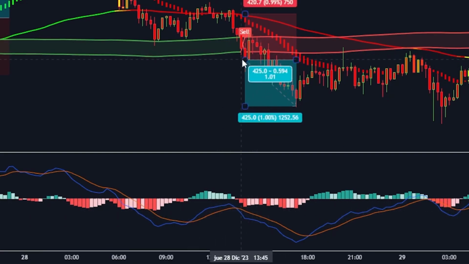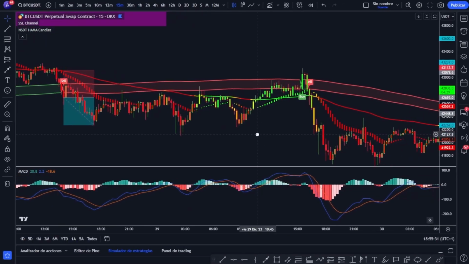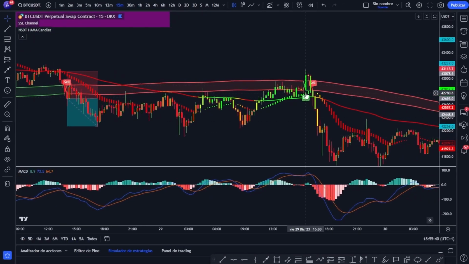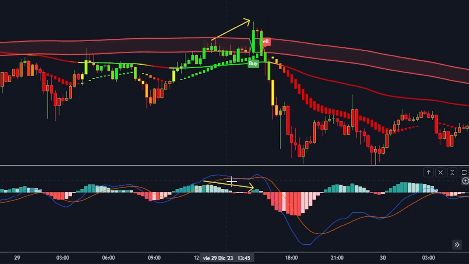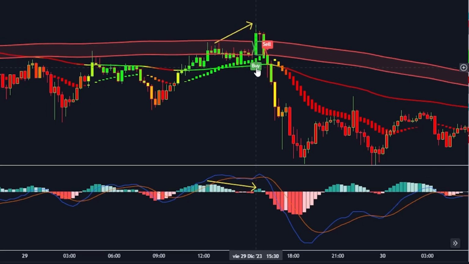A little later, we have another signal. In this case, it's a buy signal. But what happens? We see that in the MACD, we are in a zone of indecision or lateralization that has been reflected in the price in this small range of candles, as you can see. Almost all of them show us that great indecision in the market. And besides, it's already in a rather high zone, while in the histogram, we see that a great divergence has formed. While the price is rising, the MACD histogram is falling. Furthermore, it coincides exactly with the candle that gives us the signal, so we know this would be a fake out.